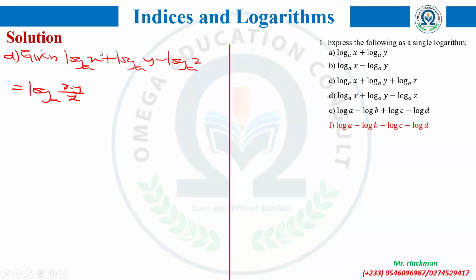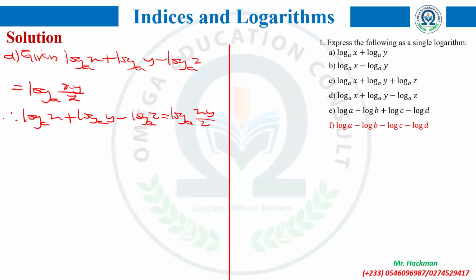So these two, you can see they are positive, with coefficient +1. So the numbers that you are taking log of should occupy the numerator, and they multiply there, so x times y gives xy. This one with coefficient -1 comes down to the denominator. As simple as that. So you draw your conclusion. Therefore, log to the base a of x plus log to the base a of y minus log to the base a of z is equal to log to the base a of xy over z.